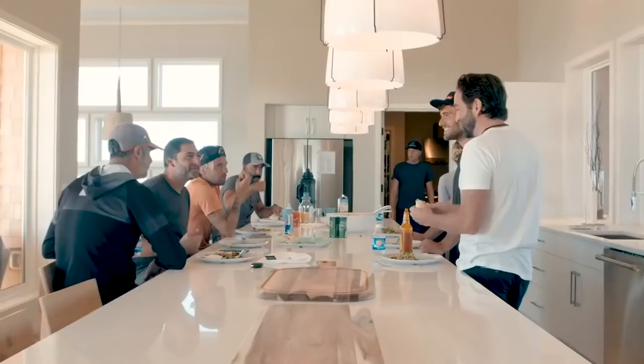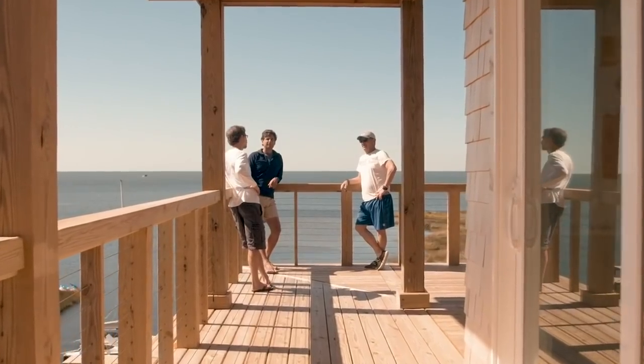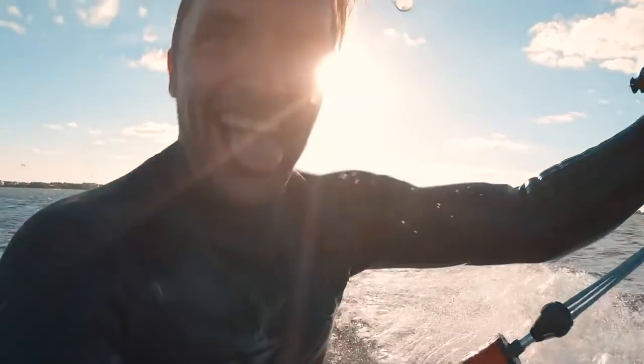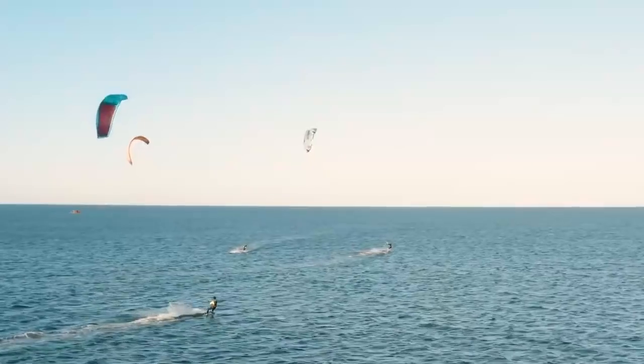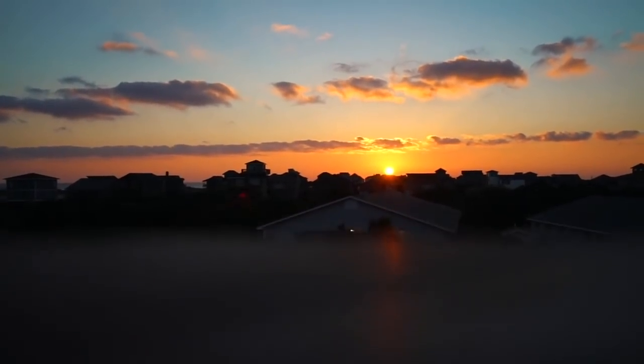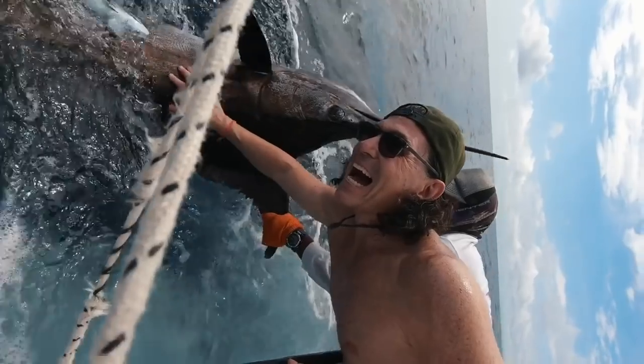So for me, the people that we tend to attract tend to be affluent, tend to love traveling, tend to love sports, tend to love extreme sports, tend to travel for the best break, the most powder. We'll pay a premium for that. And so what we're doing at Edge Camp Sporting Club, whether it be in Jackson Hole or the Outer Banks or in Nosara, Costa Rica, is we're providing the best break in Nosara for surfers, the best yoga, the best powder, the best climbing, the best mountain biking, the best fishing here in Jackson Hole. And at Edge Camp Sporting Club in the Outer Banks, the best kiteboarding, the best fishing, the best surfing.